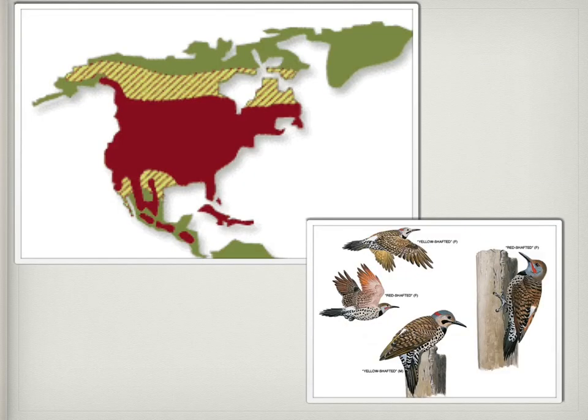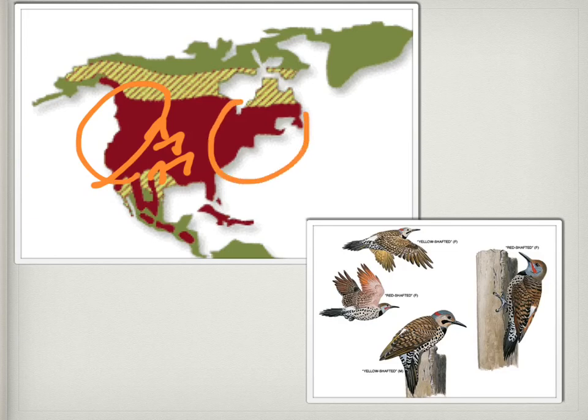Genetic drift also happens when a large population becomes split into two smaller populations. Northern flickers are wide-ranging woodpeckers from North America. Their range is divided into two large groups by the Rocky Mountains. Very little gene flow occurs between the two groups as a result, and genetic drift has brought about several differences in appearance. Eastern birds are called red-shafted flickers because their wing feathers have red shafts, while western birds are called yellow-shafted flickers for the same reason.